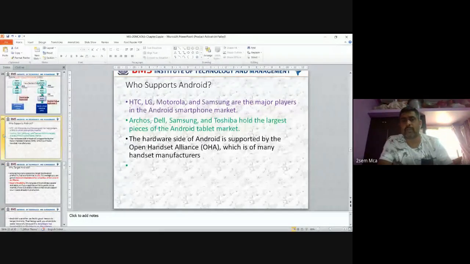The hardware side of Android is supported by the Open Handset Alliance, that is OHA, which we have seen in the beginning. Google and all other companies like HTC, Motorola, LG, Samsung are among the many handset manufacturers there. With that, OnePlus, Oppo, and Redmi, meaning Xiaomi, come under one frame. These companies are allied together as open handsets, and they are implementing Android.